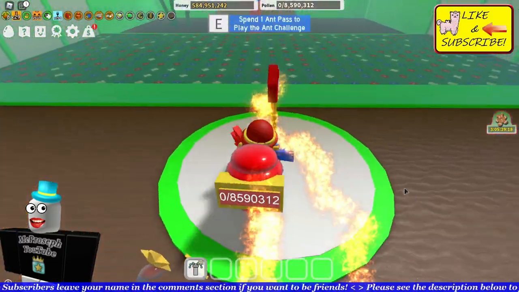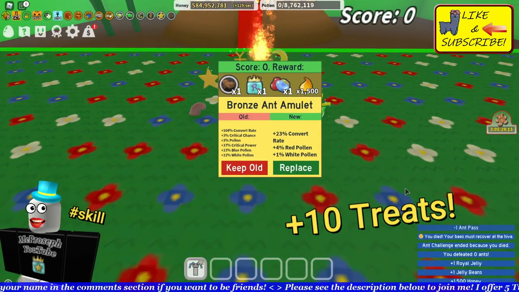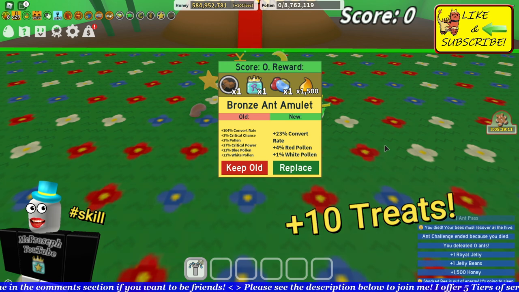All right, we're going to try to run into the ant challenge. Immediately die. Boom. Jelly bean. Very first try.